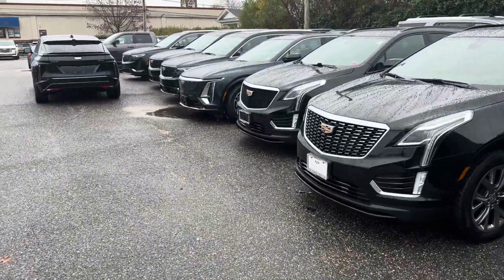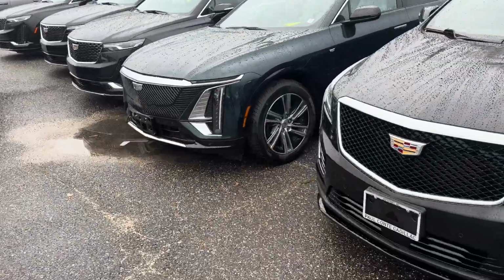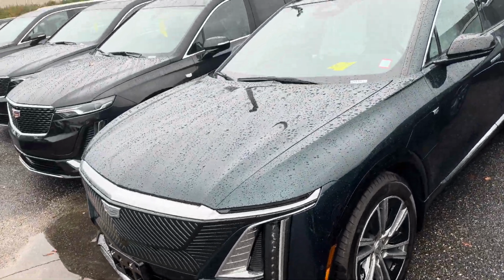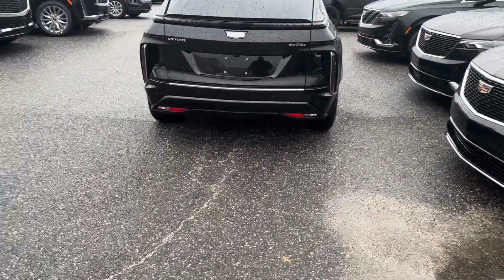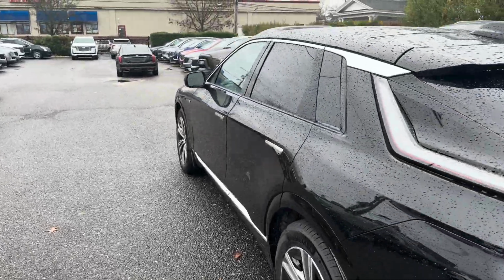So we got this green one right here. This is obviously the cheap one. You could tell by looking at the wheels. Those are the cheap wheels. Some people plan on modding these cars. I'm not going to mod my car. I want my car to be exactly like it comes from the factory.